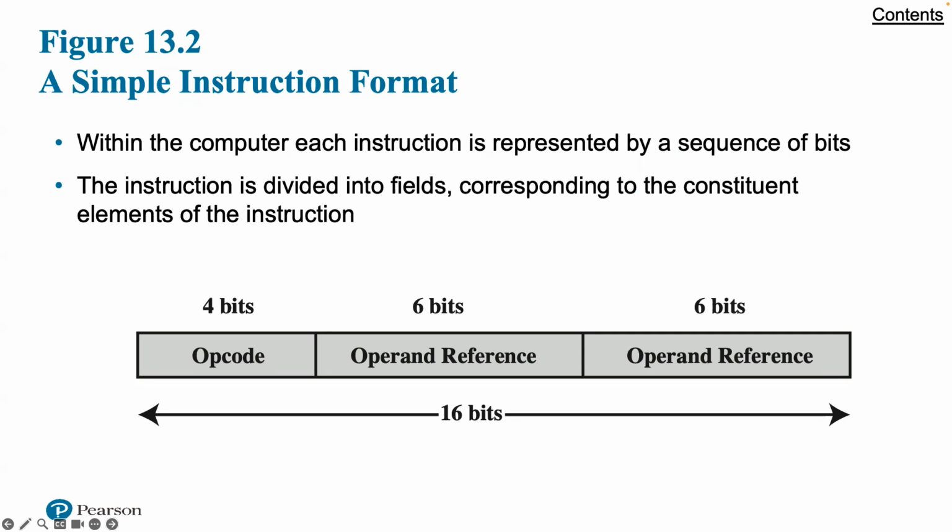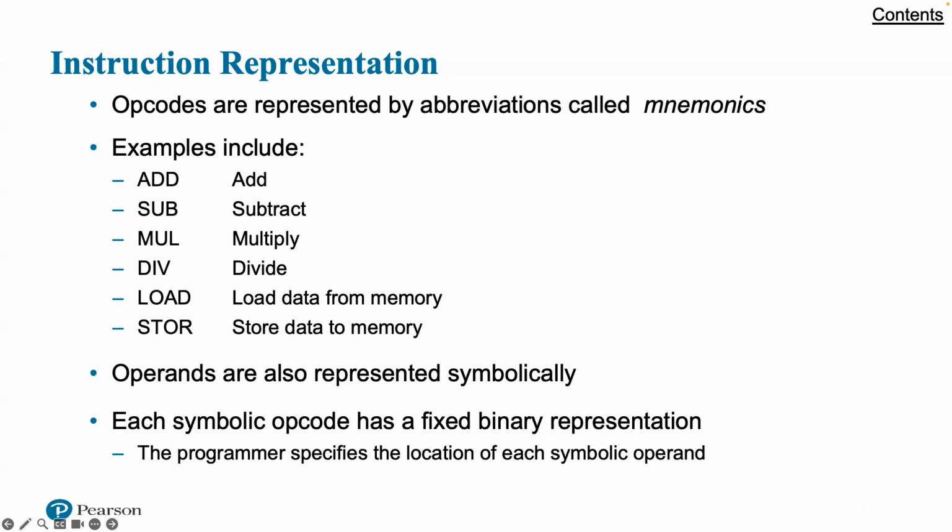During instruction execution, an instruction is read into an instruction register, IR, in the processor. The processor must be able to extract the data from the various instruction fields to perform the required operation. It is difficult for both the programmer and the reader of textbooks to deal with binary representation of machine instructions. And so you'll see that as you're reading the text, and hopefully we'll make it a little bit easier with these lectures. Thus, it has become common practice to use a symbolic representation of machine instructions. An example of this was used for the IAS instruction set in table 1.1. So you might want to go back and review that if you would like. Opcodes are represented by abbreviations called mnemonics that indicate the operation.